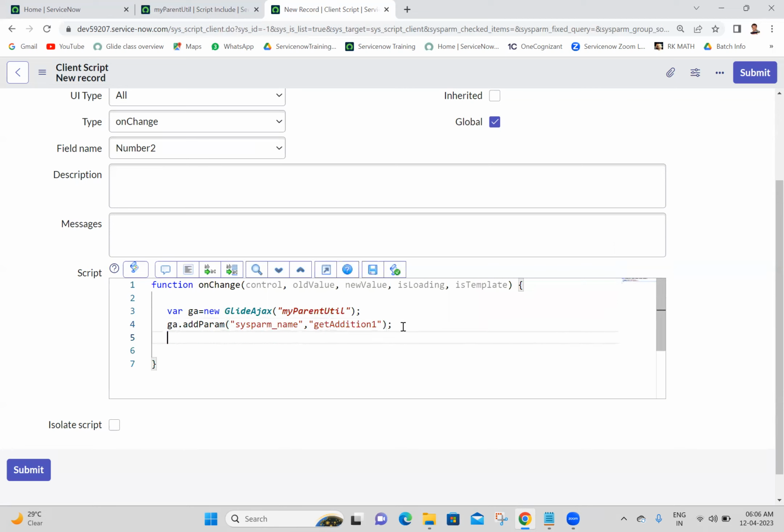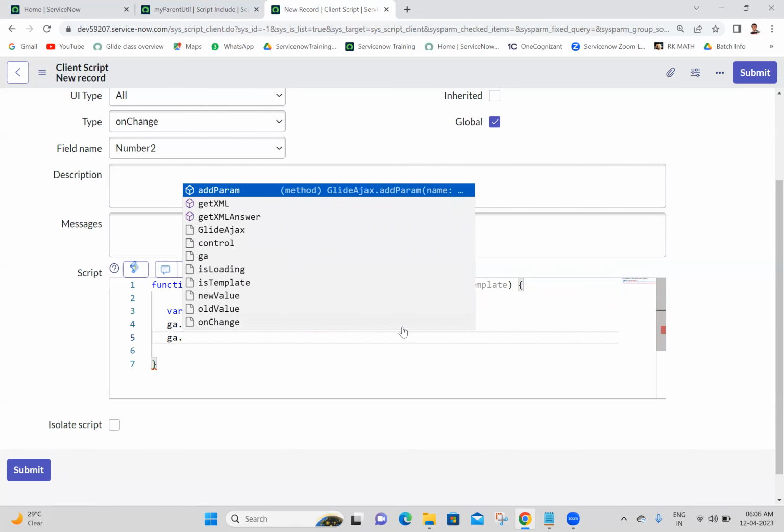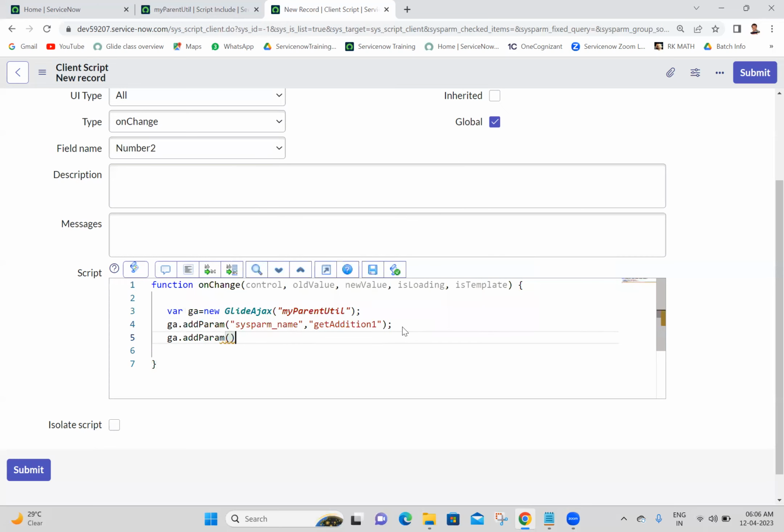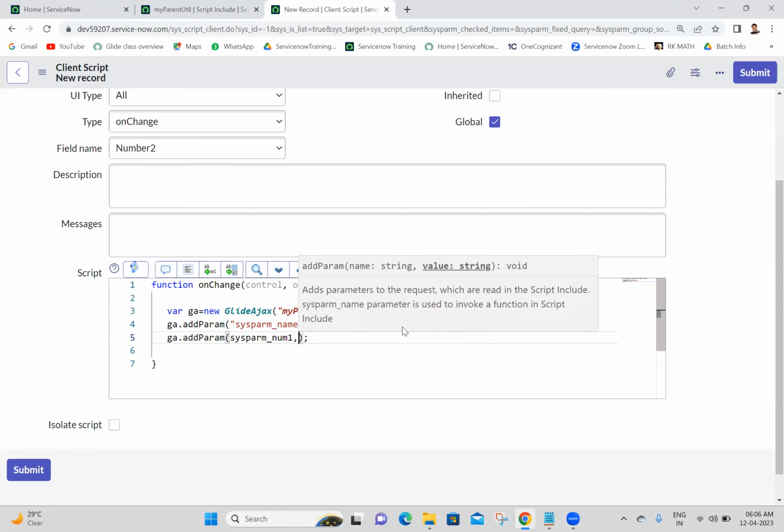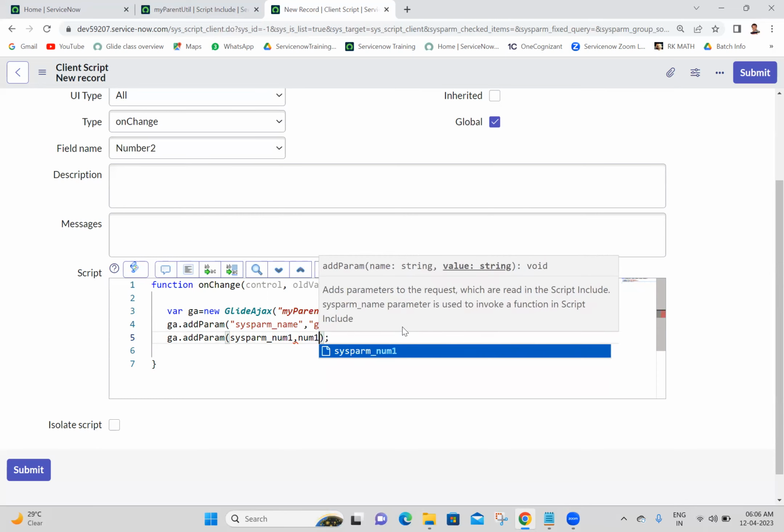Now we have to send the number 1 and number 2 values to the script include. So I'm doing ga.addParam, and we'll pass those two values there. sysparm_num1 comma num1.